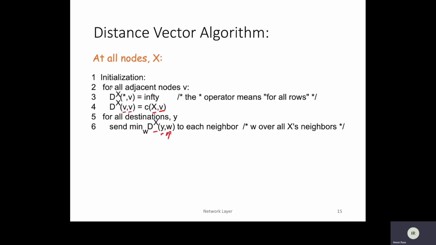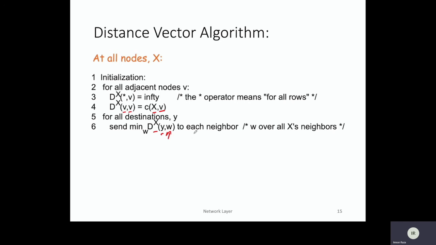So what happens in this initialization step is, we'll follow the same steps as we did in the last class. First we'll look at the algorithm, we'll try to solve an example, and then we'll come back and try to understand the algorithm. So in this initialization step, if a node is directly attached to the neighbor, the cost is known, and if a destination is not directly attached to the neighbor, the cost is infinity. And then when a cost is known to reach a specific neighbor, we need to exchange this cost with the other neighbors. So X will exchange this cost to reach destination Y with each of its neighbors.